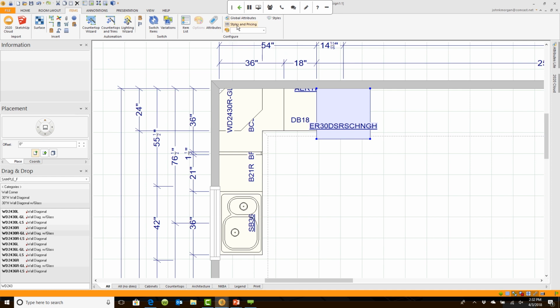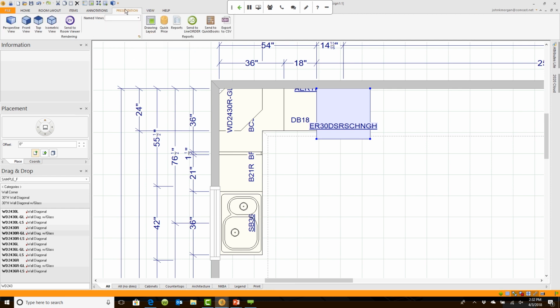No problem. Once you have picked your door style and finish, you can go to view. And when you go to view, you'll go to, I'm sorry, wrong button. We'll go to presentation, and then we will click on the button called reports. When you click on reports, you'll see a list of items here. One of these is going to be called quote, but there's lots of reports. And I don't have time to show you today because this is just a short presentation or a short meeting today. But one of the reports I use most often is lighting report.